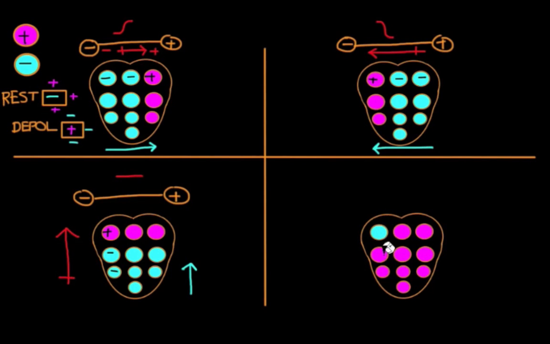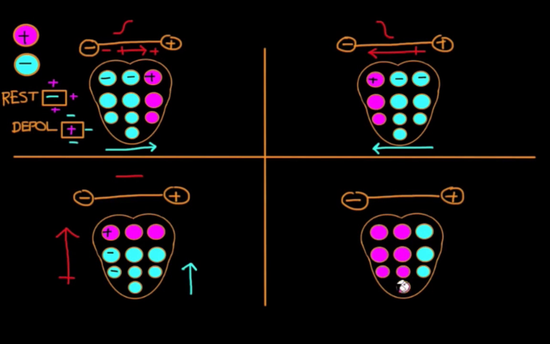So we have a heart with cells at rest that depolarize from the same side as the negative probe to the positive probe. What happens right after depolarization? Repolarization. Cells often repolarize in the same order that they depolarized, so repolarization moves in the same direction. This creates a dipole, but in this example the head of the dipole points towards the negative probe — shown as a negative deflection on the EKG. This is similar to the earlier example of depolarization going from positive to negative, except here we are repolarizing from negative towards positive.